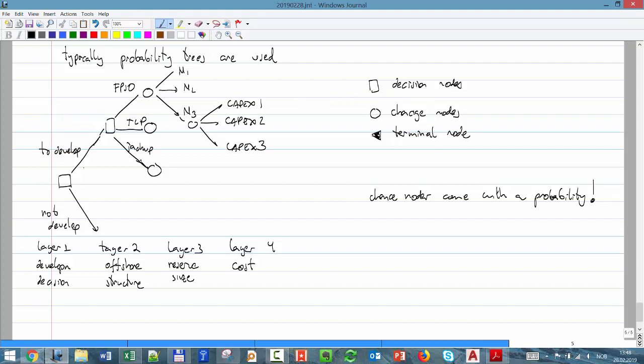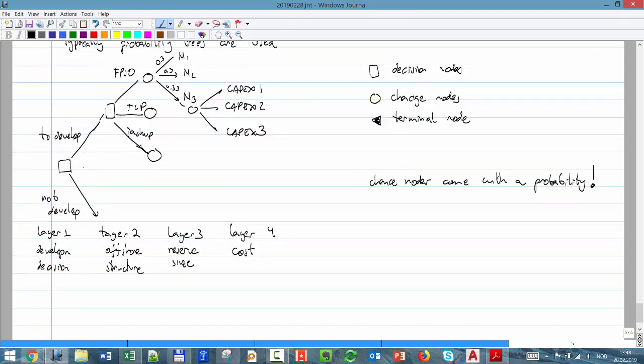In that case, if they have the same, I can say 0.33. All of them have the same chance of occurrence. I can have a big reservoir, a small reservoir, or a medium reservoir. But typically they don't have the same. So what happens, for example, if you use P90, P10, and P50? What probability do you assign to each one of them?